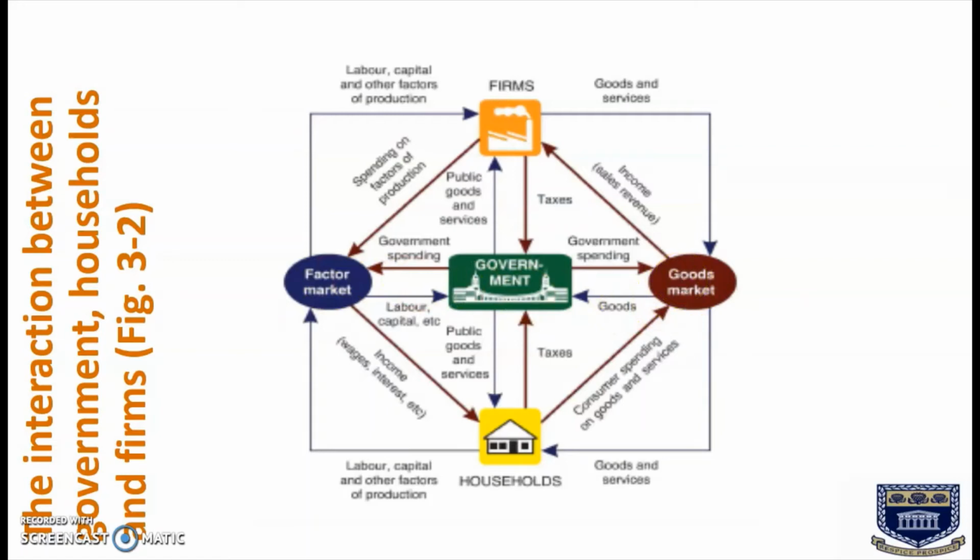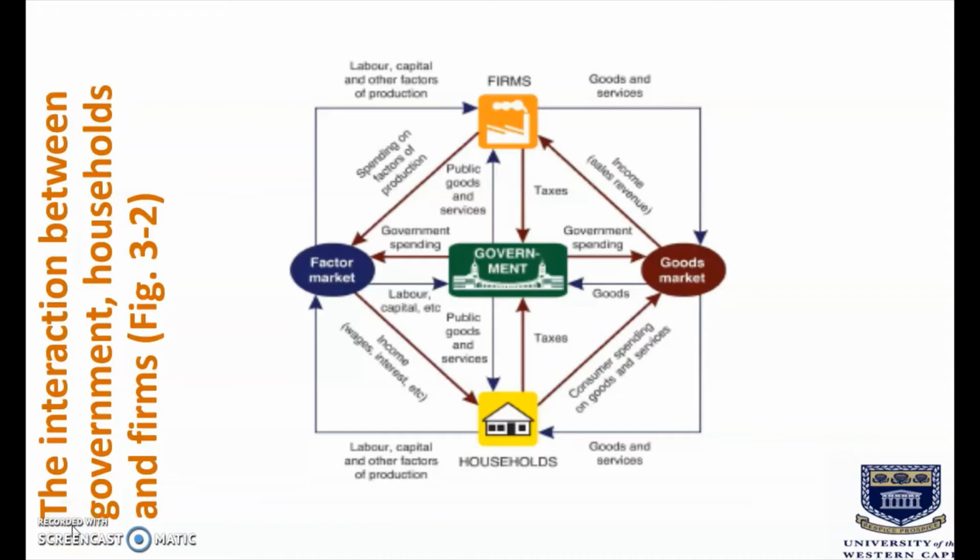In addition to that, it also provides some public goods and services to the firms as well as the households, such as education and healthcare system. It does this because these services have positive externalities, meaning that they have the potential to confer benefits on the society that exceed the cost of providing these services.